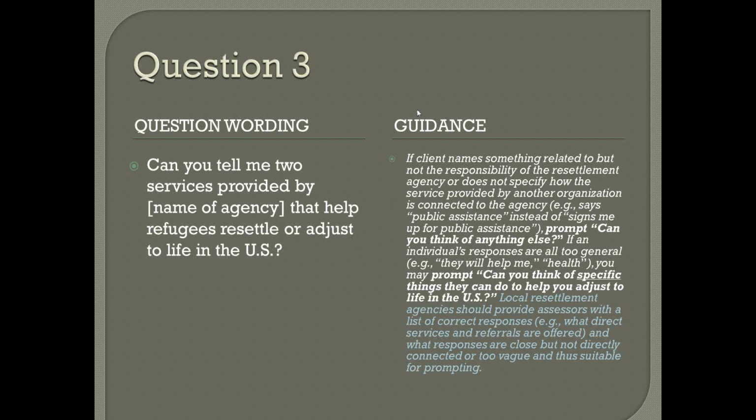Okay, I'm sorry. I missed some of these from before. So some of the correct responses here, we've got English training. I see that a couple times. They help me to register my children in school, or job training. Find housing, places to rent. Yep, I see that a couple times. So safe housing is great. Cultural orientation, health services. Okay, perfect.